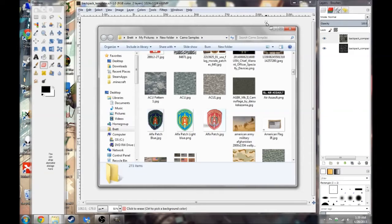But this was a much requested video on how to do backpacks, how to configure them, how to get them in the game. And so that's part of the reason why I'm doing this so far from the last one. I'd basically given up on the series, but since so many people were asking for this, I decided to go ahead and make this. And it's not very hard. Backpacks are actually really easy to do.